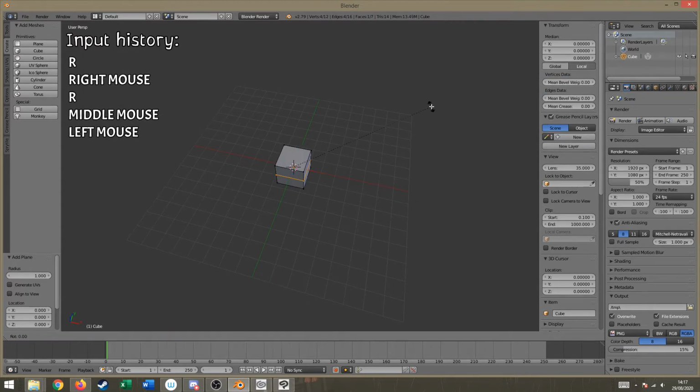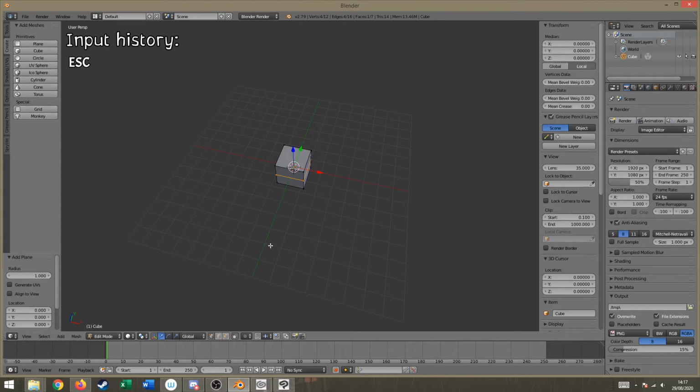and then if I rotate, I can constrain the rotation using X, Y, and Z. This green line here is the Y direction. This red line is the X direction. And then there is no line for this, but the up-down, which is blue on this sort of widget thing, that is the Z direction. So I want to rotate around Y, around this green line here. If I hit R and then Y, you can see that we've got a big line that's come up, and that is constraining the rotation around this line.